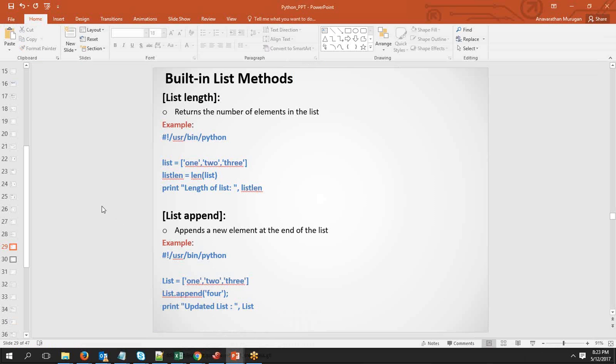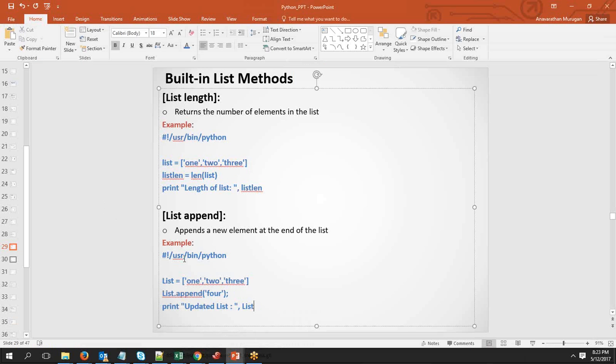Next. Now, what if to an existing list you want to add another value? I have an existing list, and if I want to add a new value like this here, so we had only three. Suppose I want to add a fourth element to it, then you will use the built-in function called append. You say the name of the list variable, dot append, and in the parenthesis, if you give a specific value, that will get added to it.